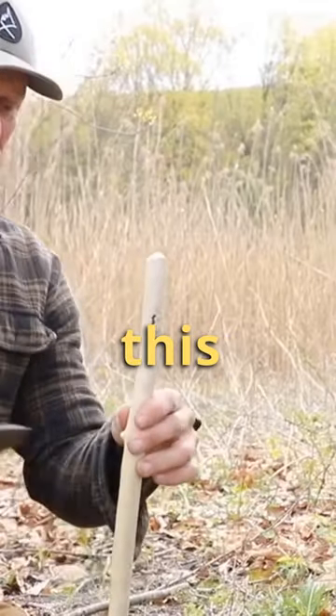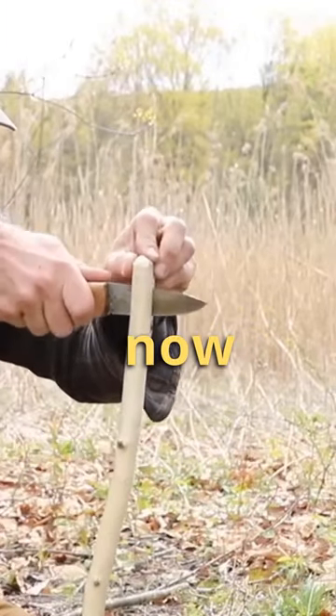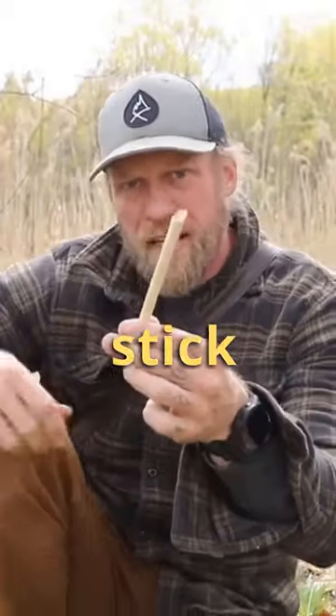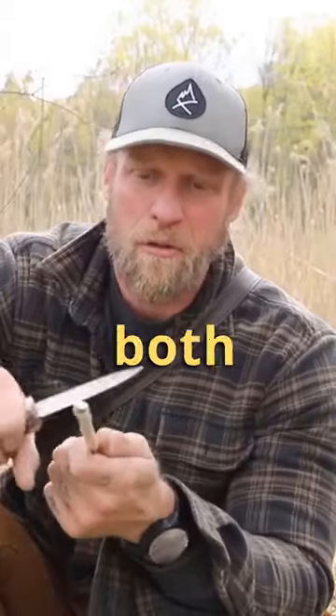So take our time with this. If we are sloppy with this, all I'm going to do now is just take my time here. Here's our run-out point on that one. A split here — not a huge deal, I still have a nice split there. A little stick. And I like to tell people to carve both sides flat.